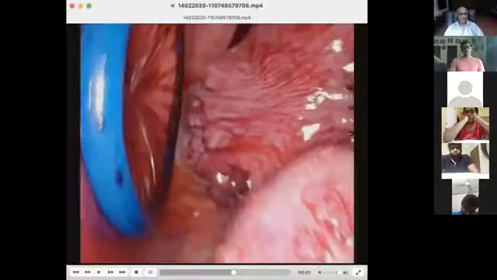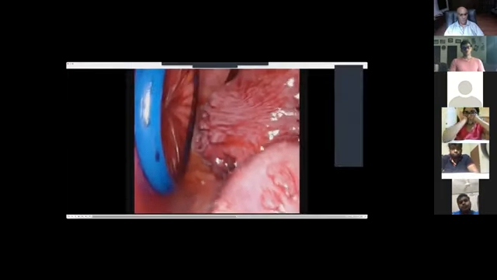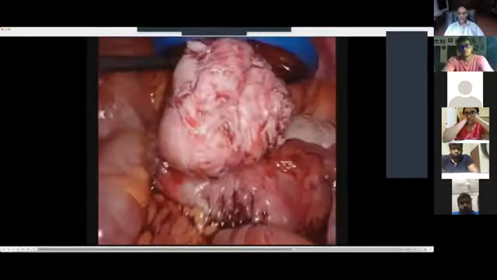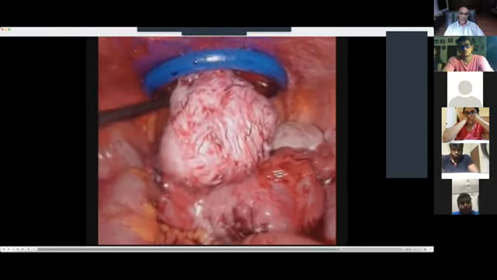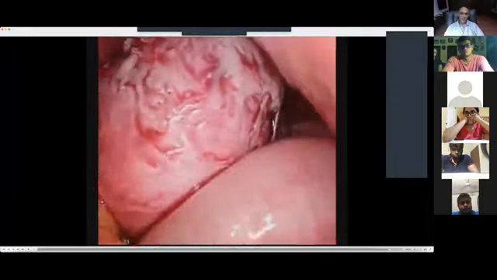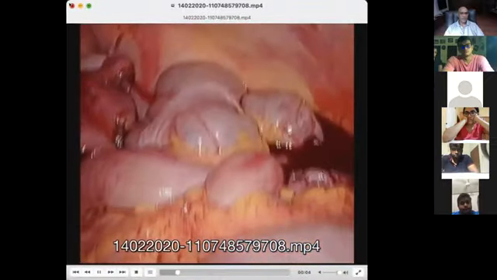Right, so this is a port which I told you about. See, can you see that port has been put into the abdomen? Can you see that? And the fibroid is fed into the port, and then morcellation or hand morcellation is done from above. So that is one of the ways in which the fibroid is released, right? So that's basically what I wanted to show you all. There are many more videos, but we don't have time for all that. So that is all, right?